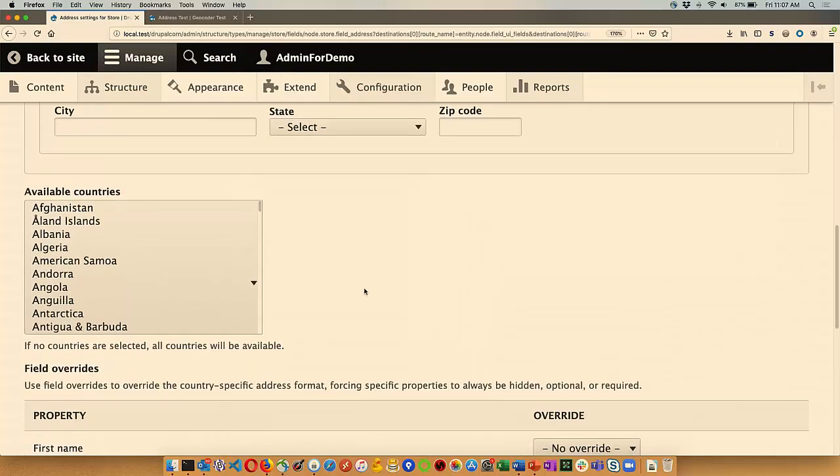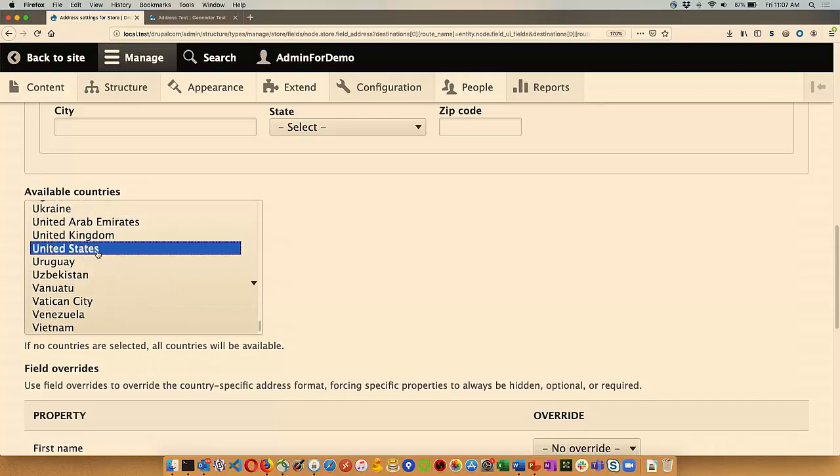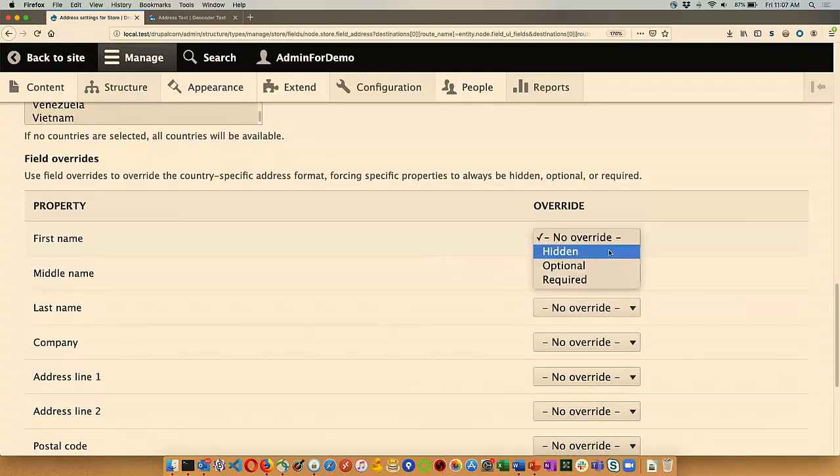Default is United States. We're only going to allow United States to be selected. And we're going to hide a bunch of the fields that we don't need, like the name, company.